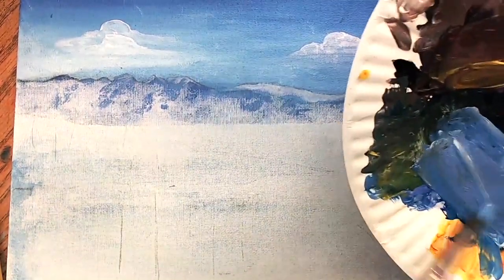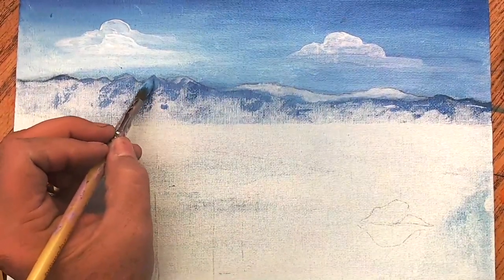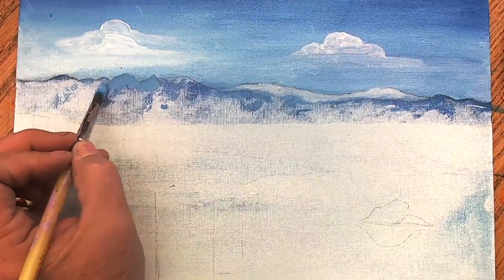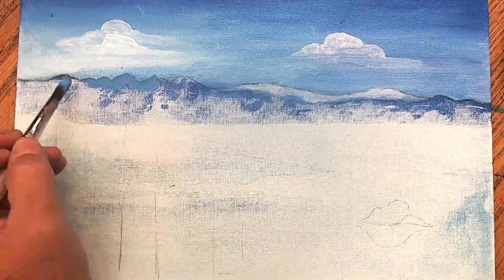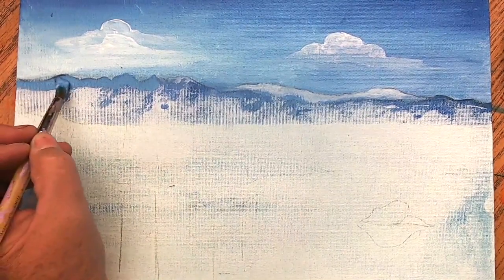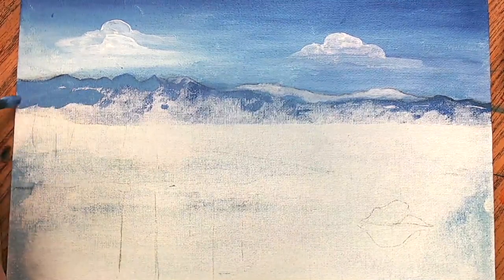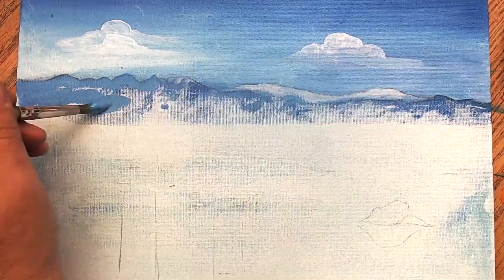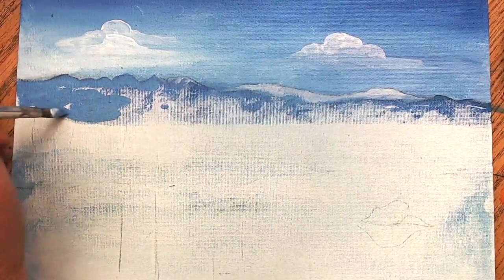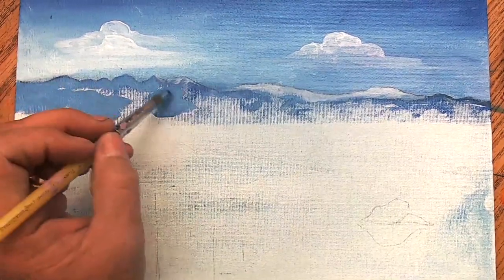more purpley blue. Okay. And I'm going to start by just following that top line that I had traced from the handout. And I know there's some snow in there, but that's okay. I'm going to paint that later. I'm going to paint down to that line. That's where the island begins.